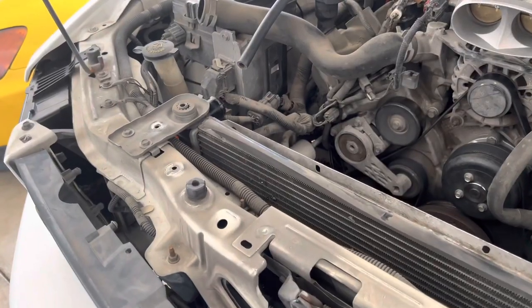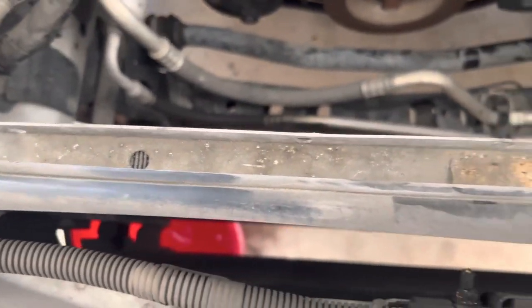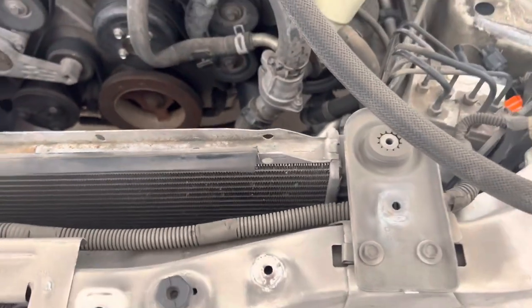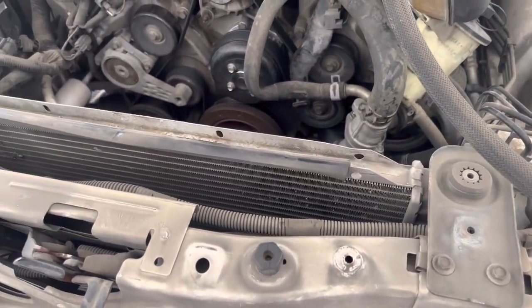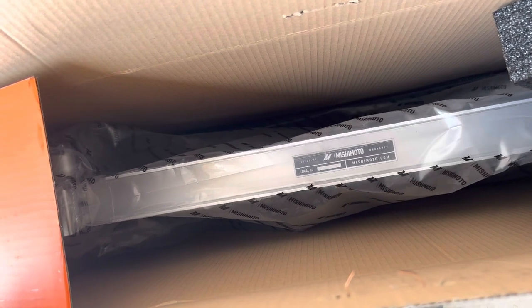I've already got the old radiator almost all the way out, but I just gotta say, I'm so glad I upgraded. Look how tiny the factory radiator in this thing is. That is hilariously small. This other one's gonna be huge. Alrighty, it's time for the new radiator to go in, and oh yeah, that's way better.